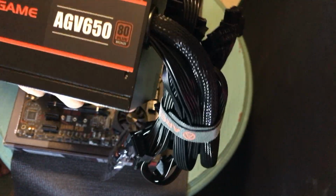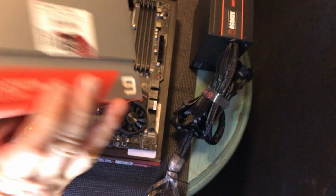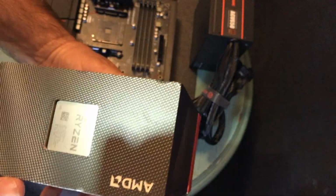I am gonna just double speed this video. I got a crappy little bronze power supply. I know you're probably supposed to get gold or better, but I didn't want to spend the money, and I just want to power the CPU and the motherboard. I'm not powering GPUs or anything. Sure, it's not the most efficient, and whatever.